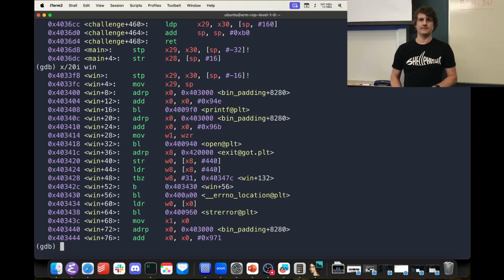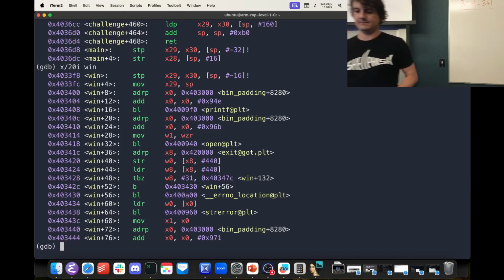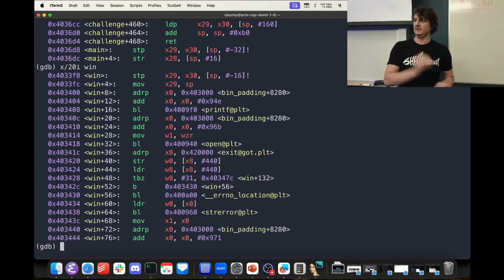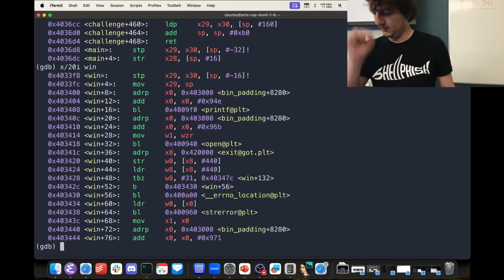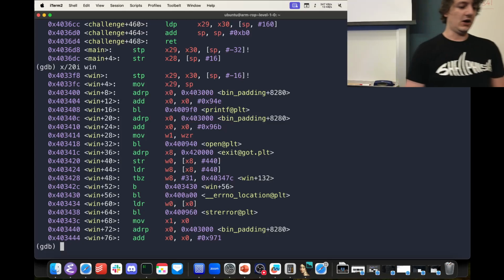Sometimes your overflow isn't enough to do anything super meaningful, so you need to re-read and re-overflow some more. Yeah, you may not have enough of a payload to generate a great ROP chain, but if you can redirect control flow back to main and get another write, and maybe get several of them, you can build up a nice ROP chain. Yeah, that's a great example. Executing system calls, returning into libc, all that stuff's super important.